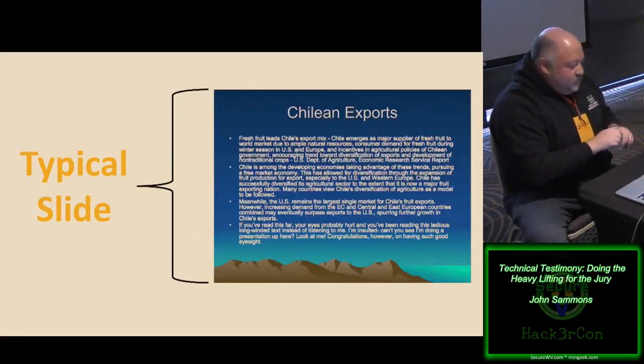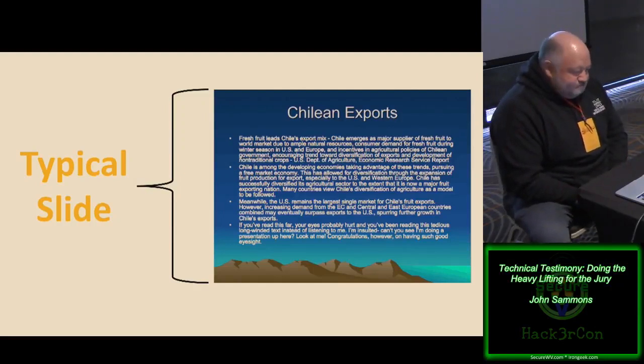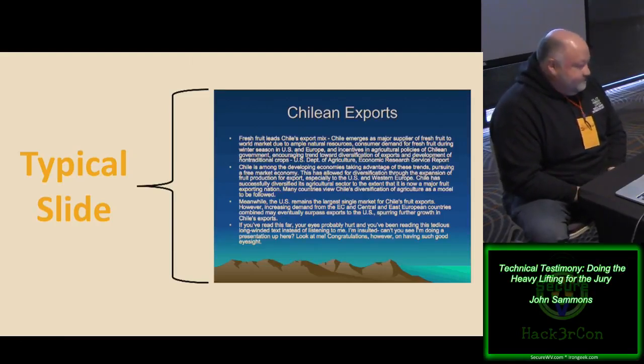Have you guys ever been to a presentation where the slides look like that? What's one of the main concerns if you're presented with a slide like this during a presentation, whether it's in the classroom, the boardroom, or the courtroom? What is the problem with this? You're trying to read that and listen to the person talking at the same time. Exactly. By the time you have navigated through all that text, you've either not heard a word they've said, or you don't understand what's written on the slide.